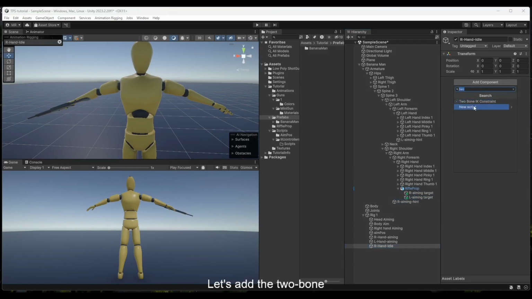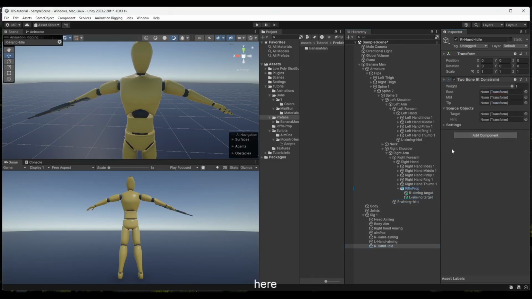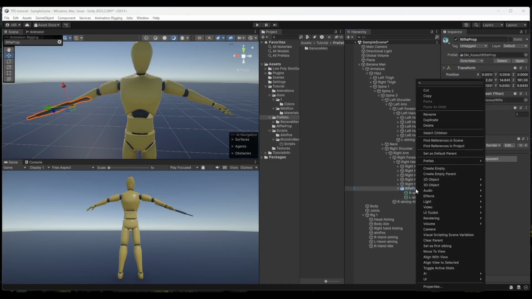Let's add a two bone here. Go for the right hand, here, lower arm, upper arm. The target, rifle, empty.